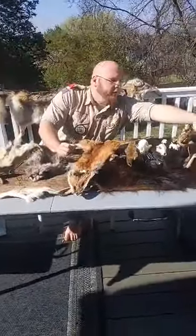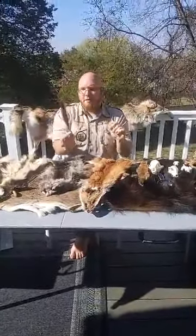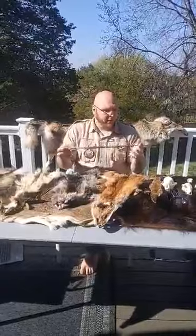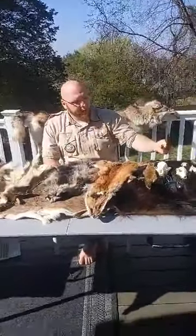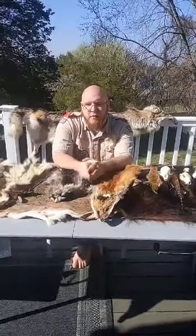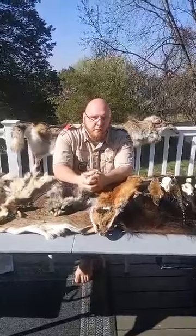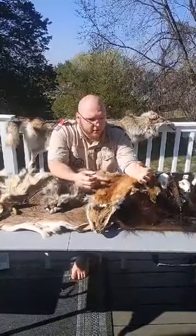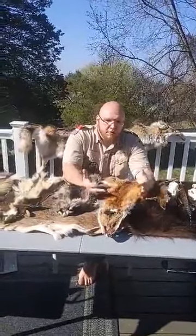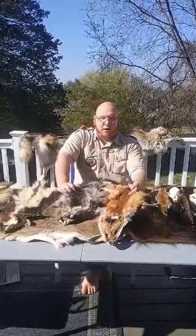Birds also have feathers. This is a ring-necked pheasant — not native, but fairly common in Pennsylvania. It's a popular game bird, and birds drop their feathers about twice a year. They get rid of their winter feathers and get into their lighter spring and summer feathers, then back into warmer feathers at the end of summer. When you find feathers, you can identify what birds are in the area. Sometimes they drop feathers because they're beat up and a new one is growing in underneath.